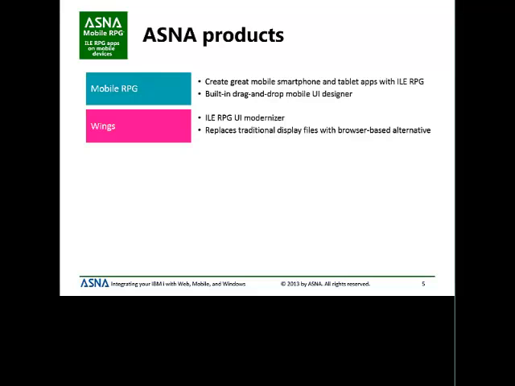Next up in the product stack is ASNA Wings. This is our RPG UI modernizer. It lets you provide an alternative browser-based rendering of your existing traditional display files. This browser-based UI is created directly from your traditional display DDS source. Once created, these alternative displays can be functionally and cosmetically enhanced to make the application much more powerful.